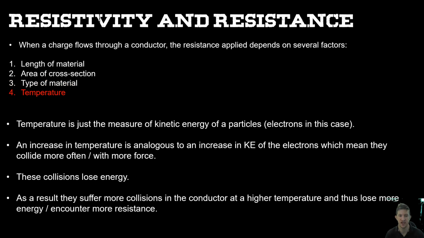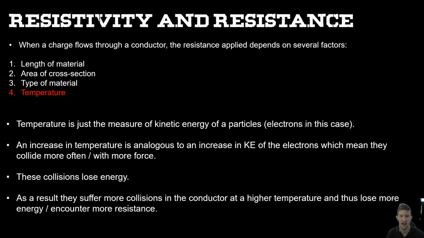And lastly, temperature. It's just a measure of the kinetic energy of the particles. If you go back to our particle theory from earlier sciences, a high temperature means a lot of kinetic energy. It's vibrating a lot. So you've got more kinetic energy, which means they're going to collide more often. They're going to hit with more force. Then they're going to lose energy much faster. Whereas if they're just slowly creeping their way through, they're not going to collide nearly as often. They're not going to hit with nearly as much force. So the resistance is less.